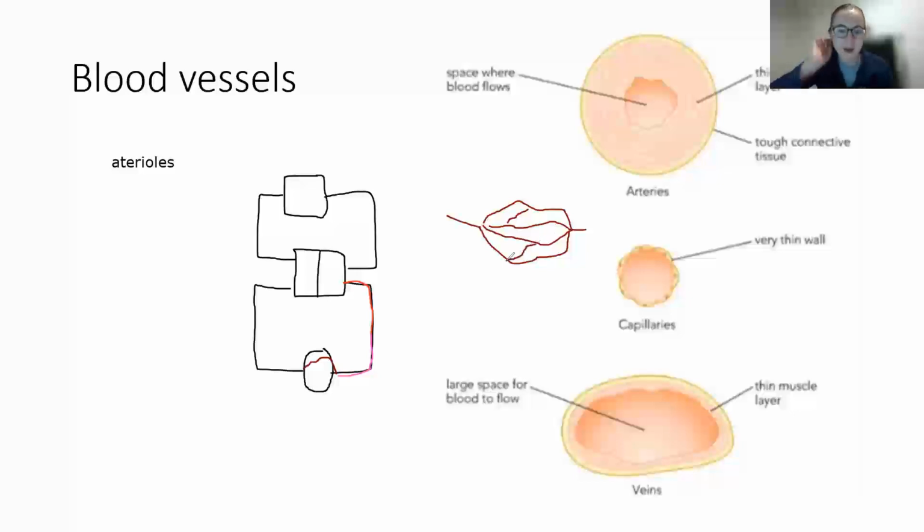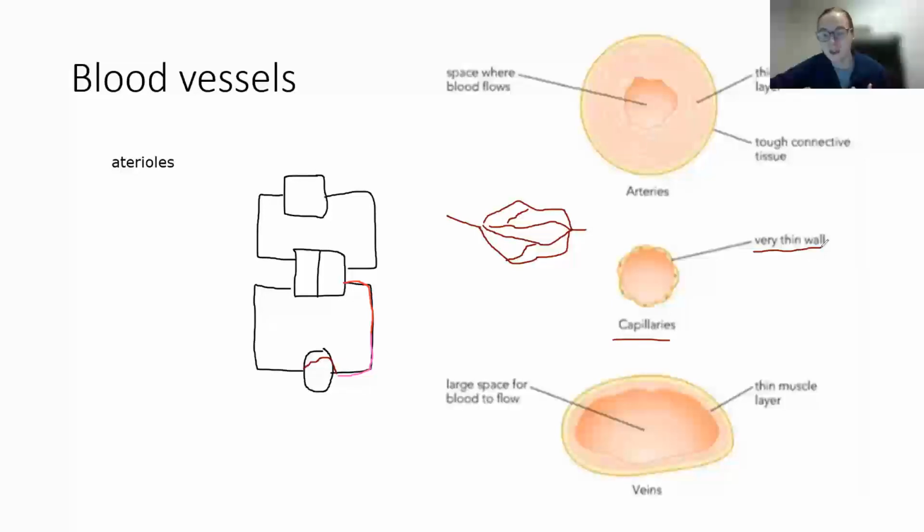Okay, now capillaries we can see here. They've got a very, very thin wall, so that's a key characteristic to have. They're really small. In fact their endothelium, the layer there, is only 1 cell thick. All right, so that's really important. That provides a really short diffusion distance, doesn't it? Remember we talked about capillaries within the lungs and how the oxygen only has to diffuse across the alveoli, 1 cell, across the capillary, 1 cell, 2 cells in total, a really short diffusion distance. So capillaries are just 1 cell thick, all right?